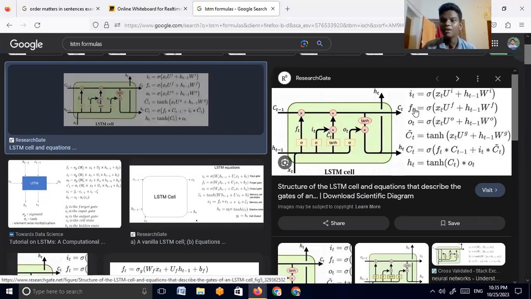So basically, we will be determining whether we have to give importance to the previous word, and then also we're going to determine how important the current word is. We'll be doing both of those, and we're going to add these values. And again, this is also going to be inside a sigmoid function. That is, the output is going to be 0 or 1, right?